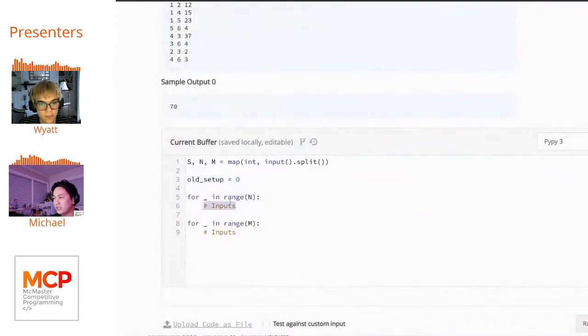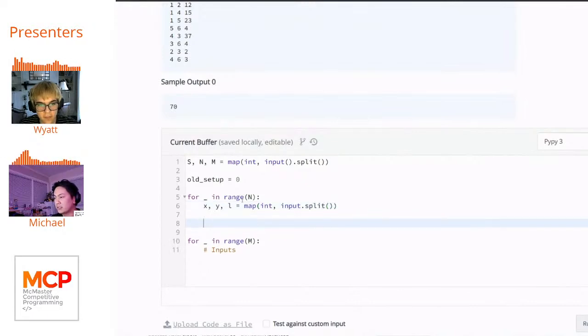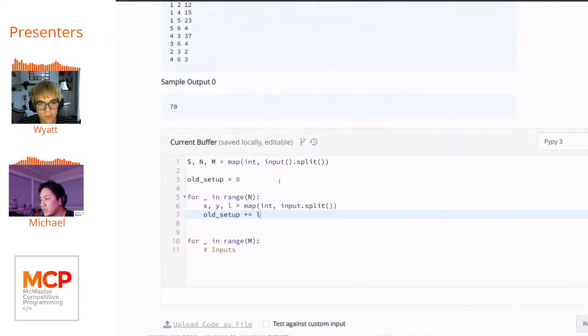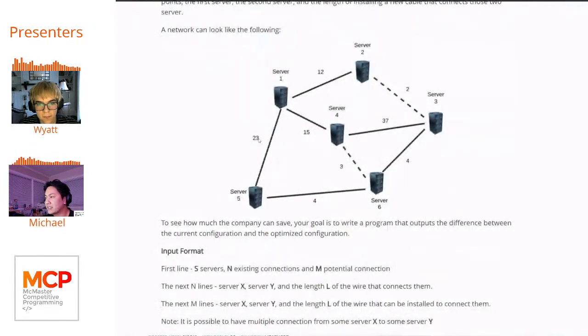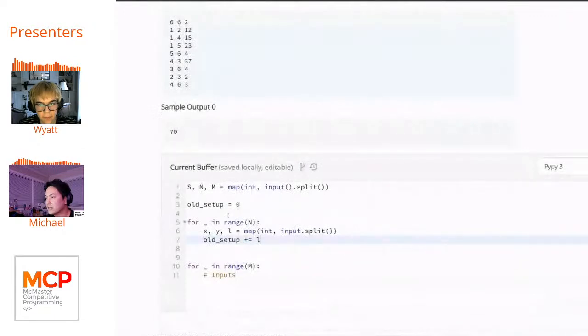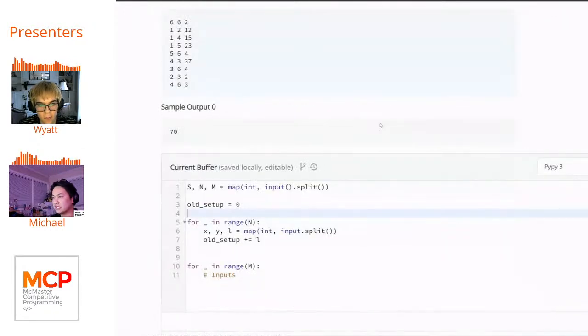So let's do that. So x, y, l equals input dot split. And then we're going to do old setup plus equal L. So that's going to add it. And then we're also going to have to add this connection into some list, because we might have to use it later for the optimization.